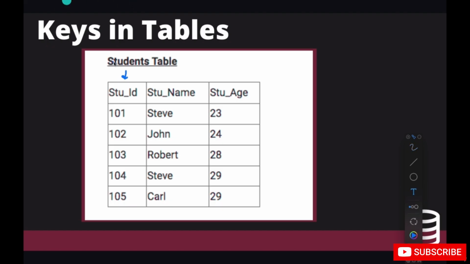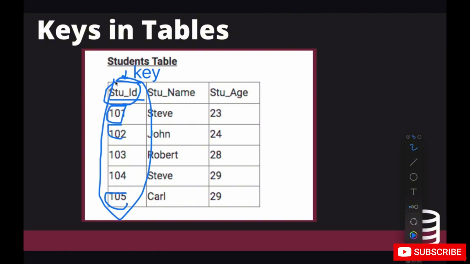Okay, we have this one too, we refer to it as a key. If you look into the keys, we see that we have student underscore ID. So this student underscore ID column is a key. And if you see the keys, we have 101, 102 all the way up to 105. This is what is referred to as the key.